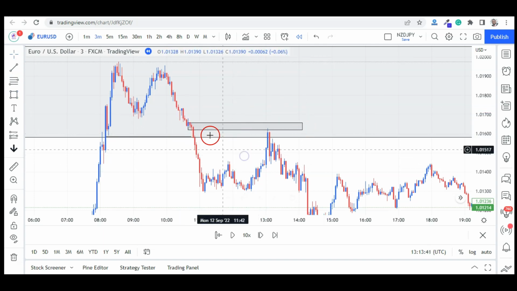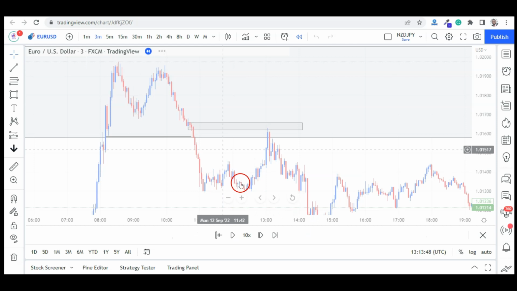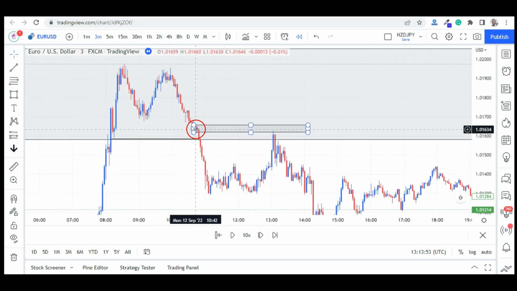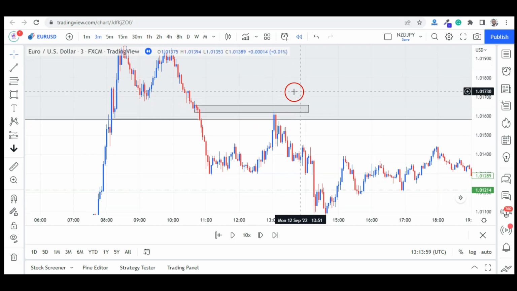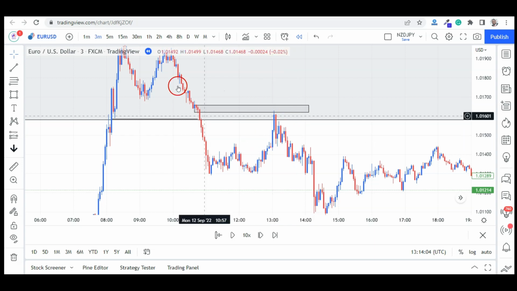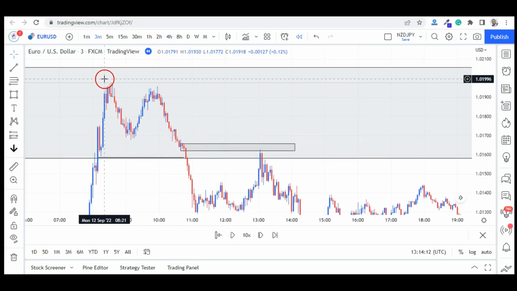But I do not recommend you look for your entry on the smaller time frame IPA because it has low probability of succeeding. But the market is fractal. In this case, putting your stop loss here is very, very aggressive, and I'm not sure most traders will be able to do that because of this liquidity above. So the safest place to put your stop loss here might be above this high.